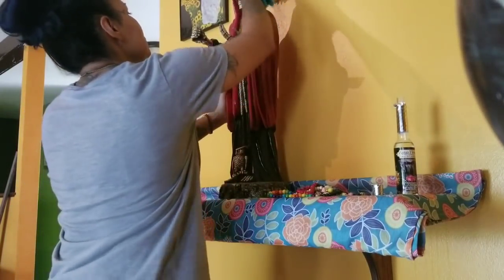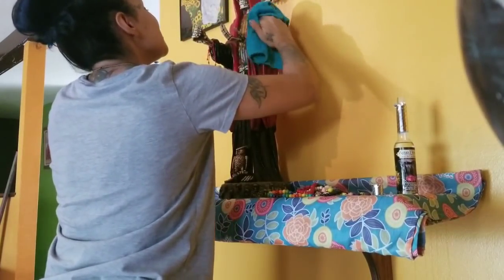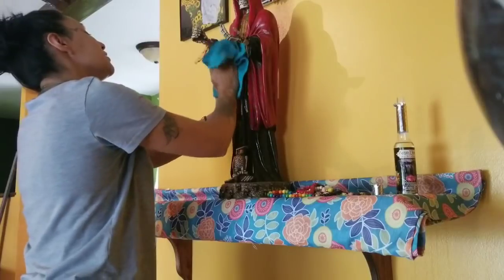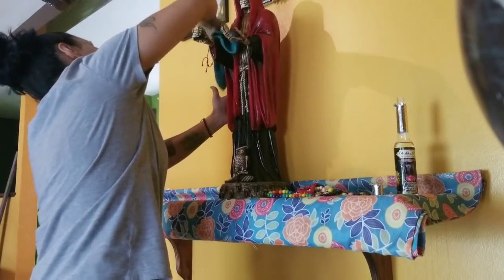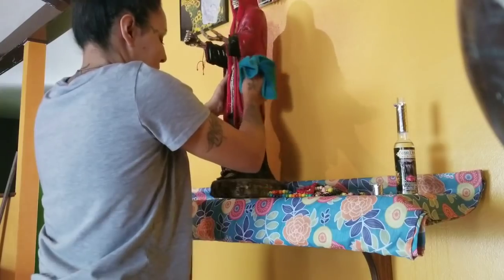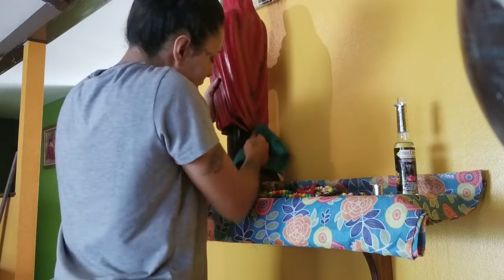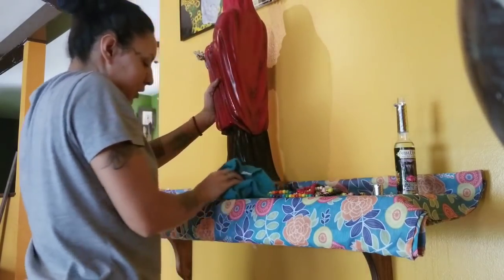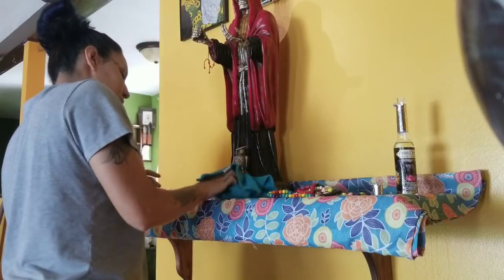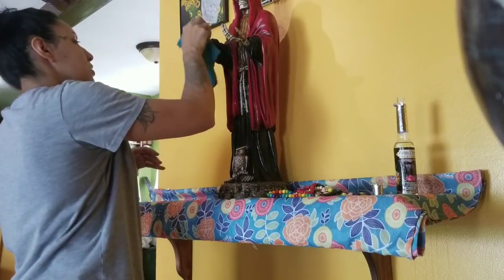And clean, clean, clean. Hold your breath. Clean all of this, mainly for dust, but keep it nice and shiny and pretty. Get in there, them eye sockets. And turn around and get your little booty. And go down here, because this is where all the dust collects. And position you straight. Get in here for all the dust. Get your little owl head. Get your hands.